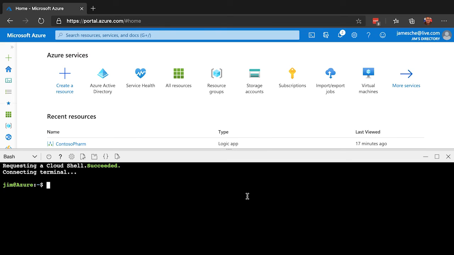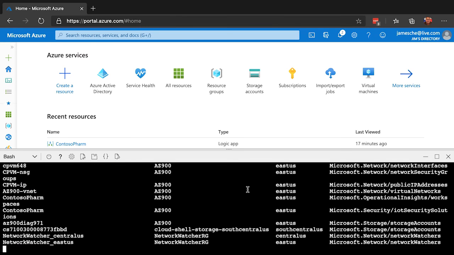When you use PowerShell or the CLI without Cloud Shell, you first have to log into your Azure account at the command line. You have to do that every time you launch them. You don't have to do that with Cloud Shell. It's automatic. So that saves you a step right there. So from here in my Cloud Shell, I can run any command that I would run in PowerShell or the Azure CLI. For example, I can say az resource list --output table, and this will give me a table of all of my Azure resources.